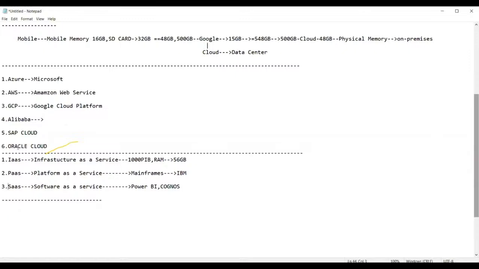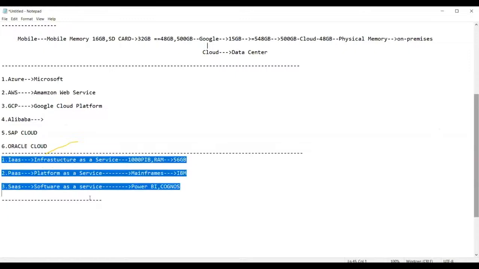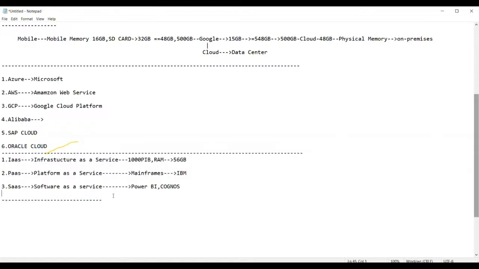The cloud providers have divided their services based on these three categories, and based on these three categories only they are going to bill you. It is as simple as, guys, simply you log in. You have the OTT platforms, Amazon Prime, Netflix, etc. You enter your mobile number and a password. That's it. Once you enter the application, if you want to watch a new movie, then you have to buy that particular premium subscription or not. Tell me now, guys. You need to buy a premium subscription to watch the latest movie, right? Do we require to buy it or not?